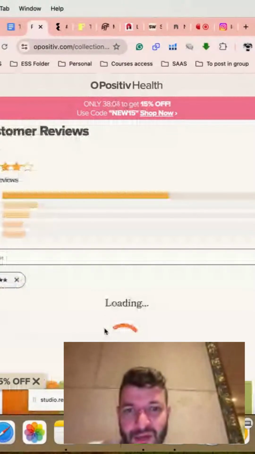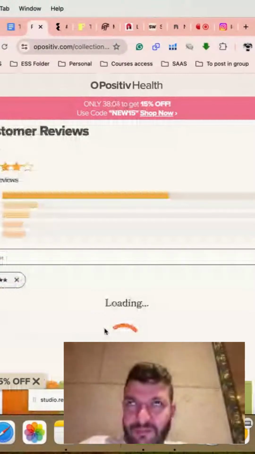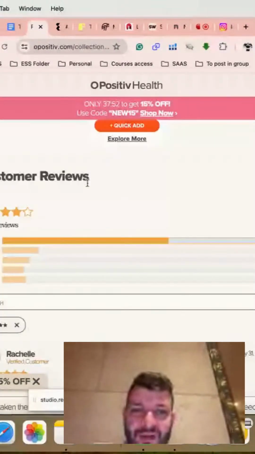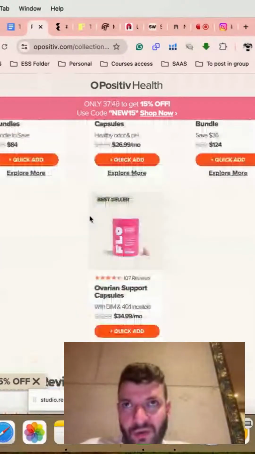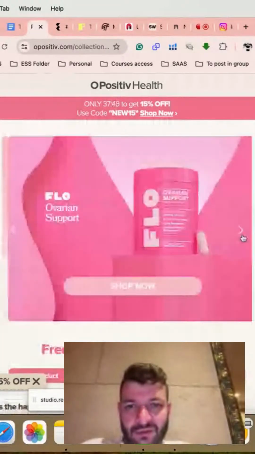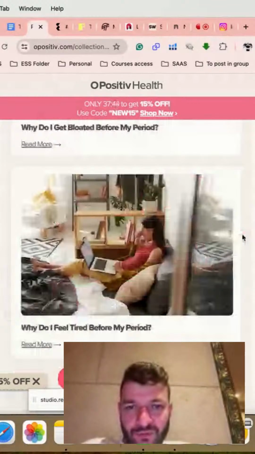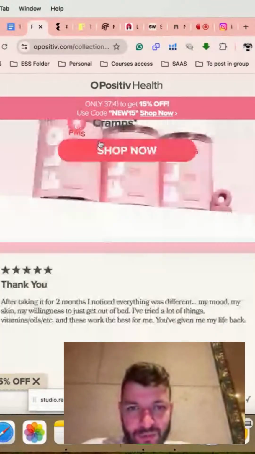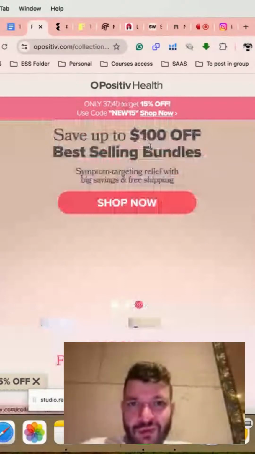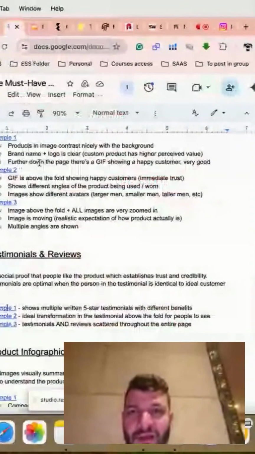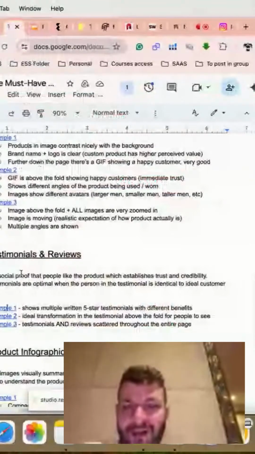So you can use apps like Judge, I think Judge.me. It's one of the apps. You can also use Loox. Great apps to do the reviews of the product, the social proof in the product pages, right? And also you can embed it anywhere. You can embed it even on the home page. You can embed it in the advertorial. You can embed it everywhere you want. So that was example number one.